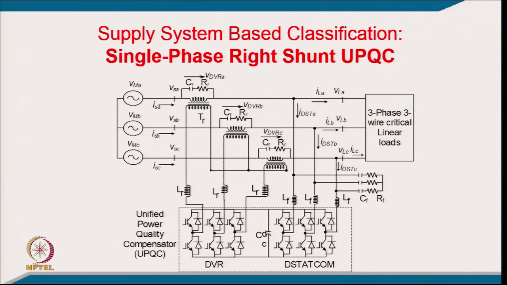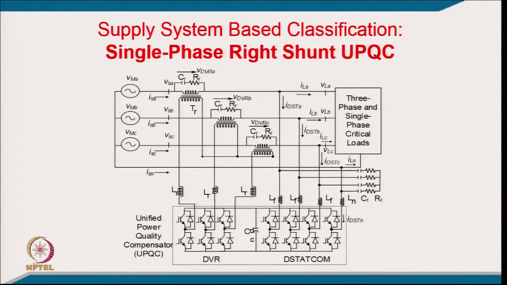Another benefit is that we can now flow the active power in this way or this way, which we can't do in a DVR. For the DVR we discussed that you have to have it rectifier supported, battery supported or self supported, but in that case there was a limitation that the active power cannot flow so freely. Here you can have only injection of active power, or you can inject this voltage at any angle from 0 to 360 degrees, which gives you reasonable freedom for this circuit configuration. So that is the reason UPQC is considered a quite good solution, provided you can afford the cost. Having two compensators in one, you certainly save some components here.